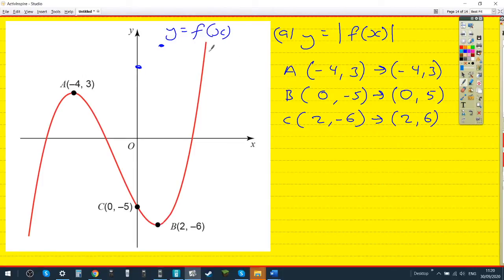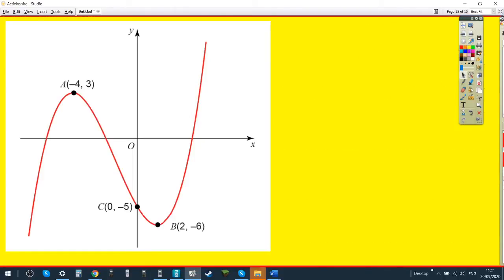What do you think this modulus does to the graph? Do I then just plot the new points that I've just got? Yep. However, the positive y stays the same. What will happen with the negative y's? They'll bounce up. Correct. It's like a reflection of just the negative ones. So it kind of bounces. That's the maximum. Goes down to there, then that's normal, and then it bounces again. Yeah. Okay, that is y equals the modulus of the f of x.